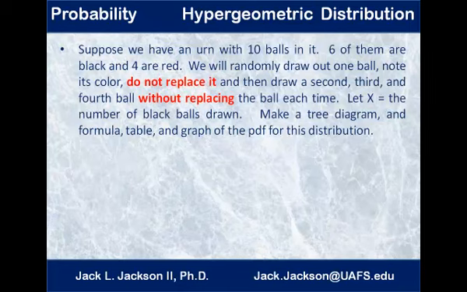That one little twist, doing it without replacement, means that now the conditional probabilities of a success and a failure each time are dependent on what was drawn the first time. So it's not always 6/10. The first time it is 6/10 for a probability of a black ball, but the conditional probability that we draw a black ball the second time depends on whether we drew a black ball the first time, in which case the probability actually goes down from 6/10. Or if we didn't draw a black ball the first time, then the probability of a black ball the second time goes up a little bit, more than 6/10. So the probabilities are changing each time.